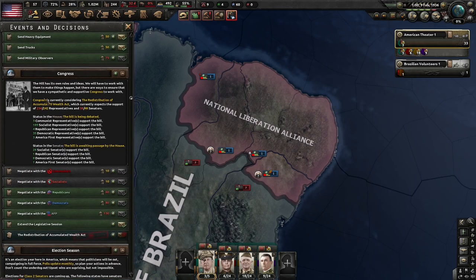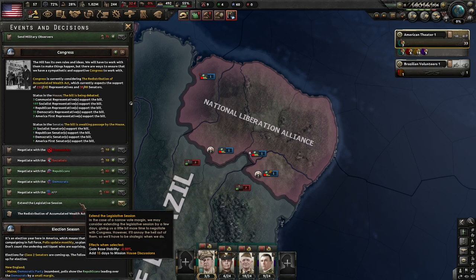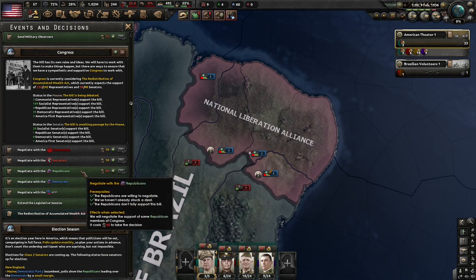Let's see. So, Congress is currently considering the act. Current support of the 234 representatives and 38 out of 48 senators. Huh. Extend session. In the case of a narrow vote margin, we may consider extending the legislative session by a few days, giving us a bit more time to negotiate with Congress. However, I don't know the heck out of them, so we'll have to be strategic when we do it. So, negotiate with the Republicans.